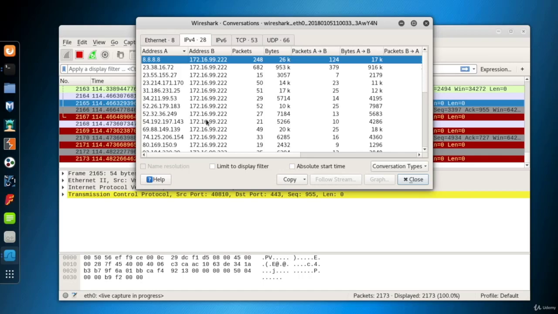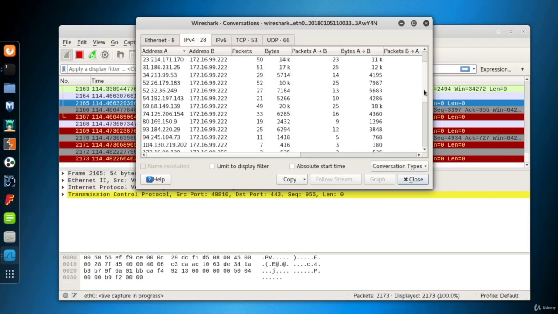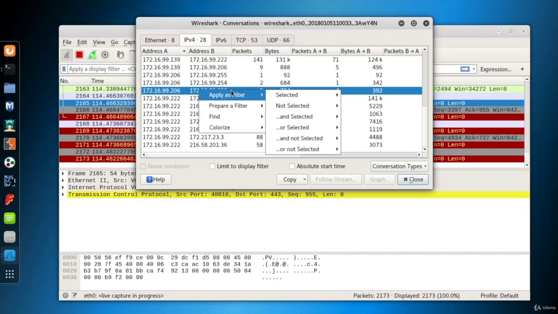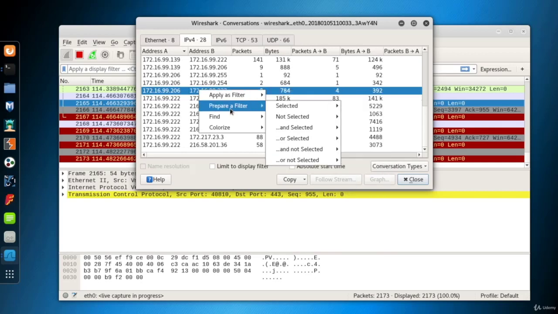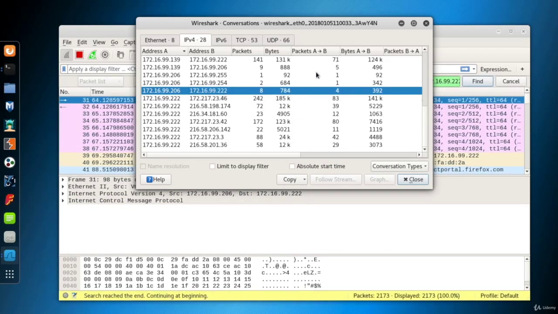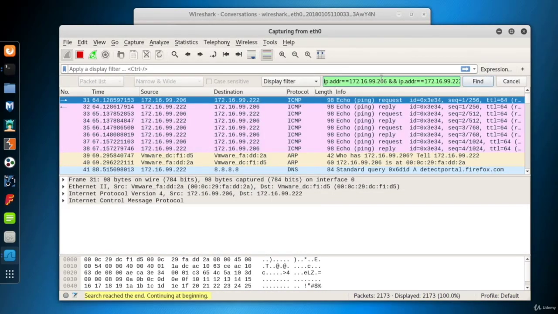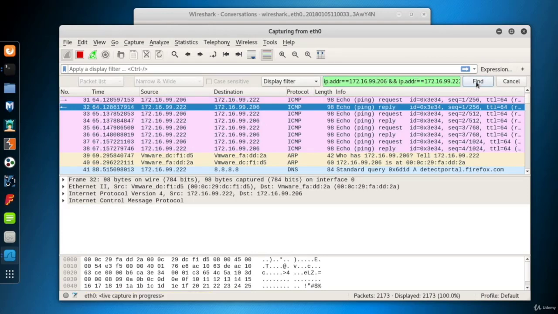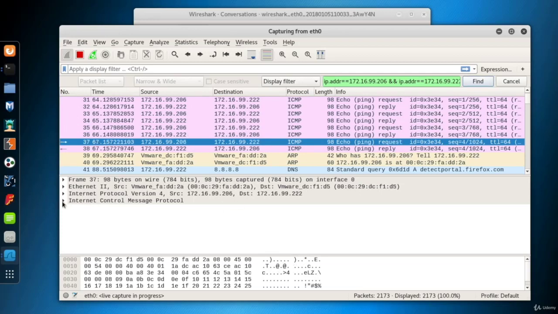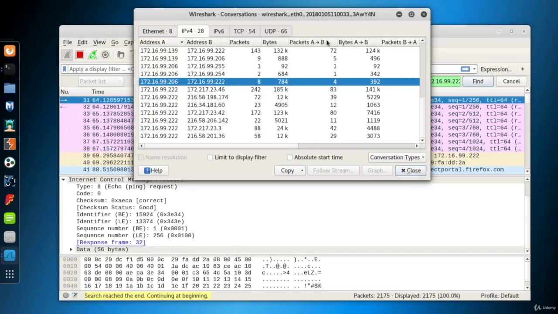through our network interface. If you'd like to investigate the traffic between two machines, select a line and right-click. If you choose Apply as Filter from the menu, only these kinds of packets will be seen in Wireshark. I'll choose Find at this time. As you see, an Automatic Query String is prepared. I can navigate between the packets by clicking the Find button. Go back to the Conversations window.